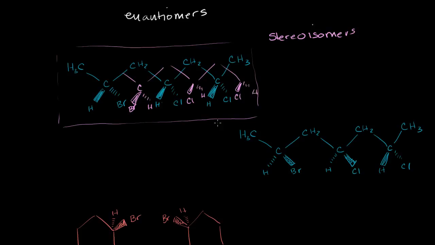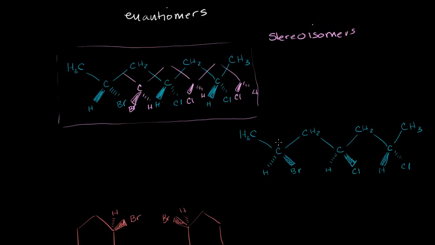Now let's see, is our mirror image the same as this? So in the mirror image, our bromine is pointing in the front, hydrogen in the back there. Then in our mirror image, we have the hydrogen back, chlorine in front. Same there. So far, it's looking like a mirror image. And then in this last carbon over here, chlorine in front, hydrogen in back. But here we have chlorine in the back, hydrogen in front.